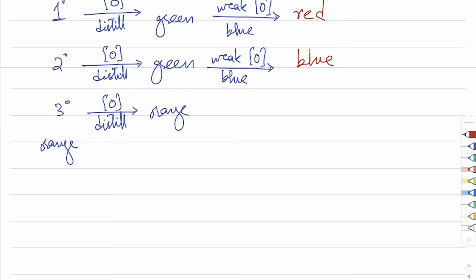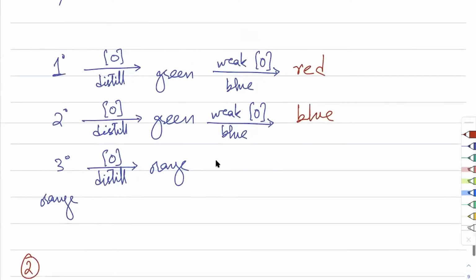So now we have a way of differentiating between primary alcohol, secondary alcohol, and tertiary. What's the method? Oxidize it. Tertiary doesn't oxidize. Secondary oxidizes only once. Primary can oxidize twice. Okay. So that's a really easy method of understanding what kind of alcohol you have.